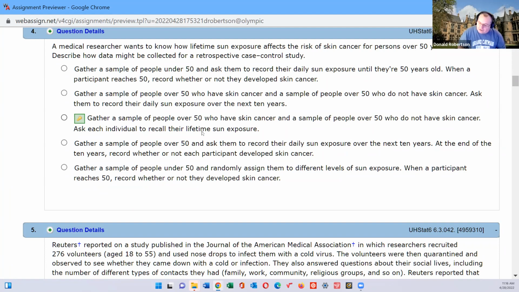Then what you do is you find out things about them, like, where did you live? And if a lot of people with skin cancer lived in places with lots of sunshine, and a lot of the people who didn't have skin cancer didn't live in places that had lots of sunshine, wouldn't sunshine be a pretty strong cause of skin cancer? Right? Skin cancer in Scotland is very, very rare. Skin cancer, I'll make it up. Skin cancer in Arizona or California, wouldn't that be much higher?